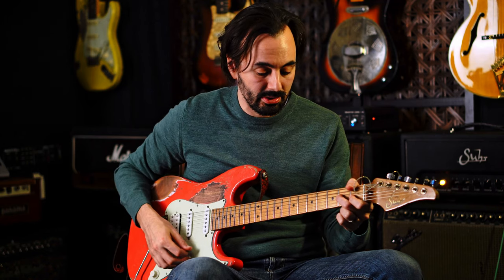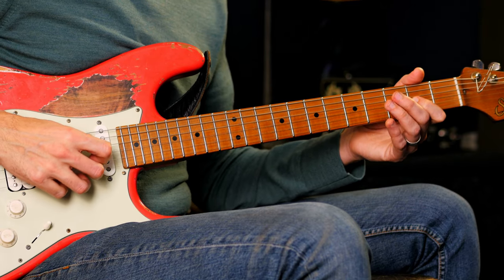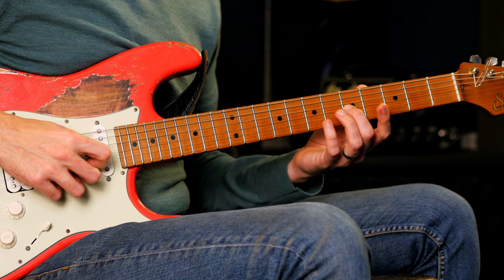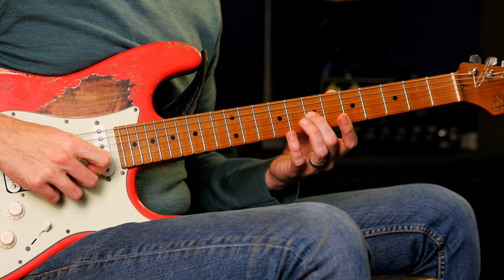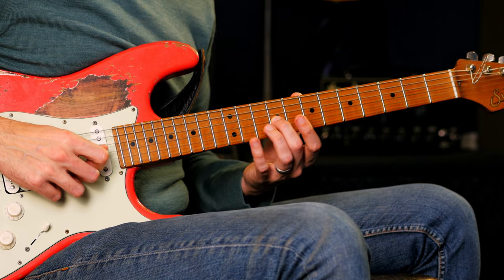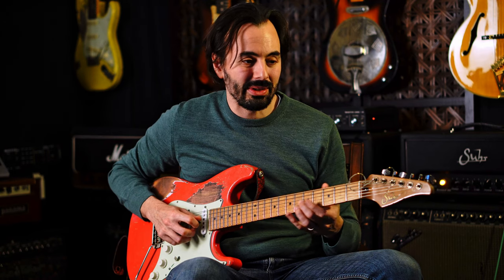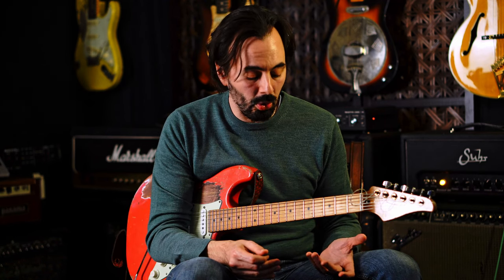Now let's think about just the context of A minor. I'm going to use A Dorian: A, B, C, D, E, F sharp, G. I'm going to use A, go back to B, up to C, up to D, up to E, up to F sharp, down to E. So you see what I'm doing? I'm just moving up and down in the mode. Now that's not changes — that's just playing on one chord. That's not a big challenge once you know the mode.